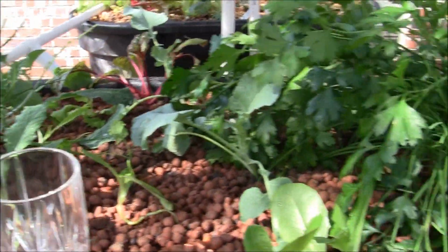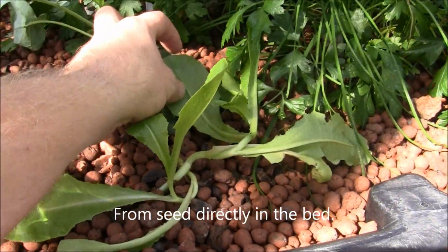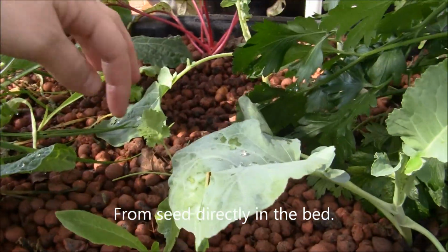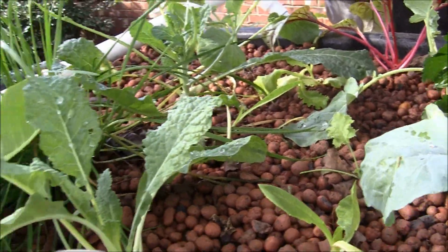Same thing for taking all that basil out of here. I started all these lettuce plants right here from seed, and they were buried. So it's giving them sunlight now. Same thing for this kale plant. It was also planted at the same time, and it was buried in the shade.